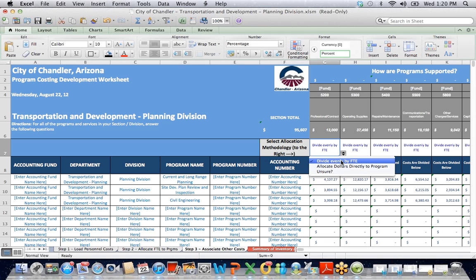One being maybe the best thing to do for this cost center is to divide evenly by FTE. What that does is it references what just took place in step 2, and it says how many FTE do we actually have supporting this program compared to all the programs in the division, and it divides that cost. We have allocate dollars directly to program because, whoops, you guys still there?